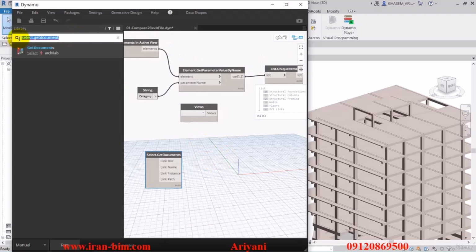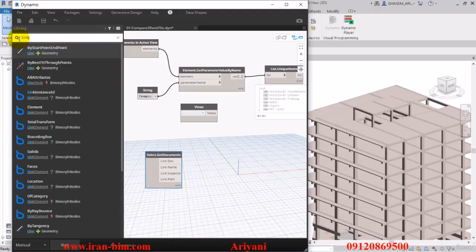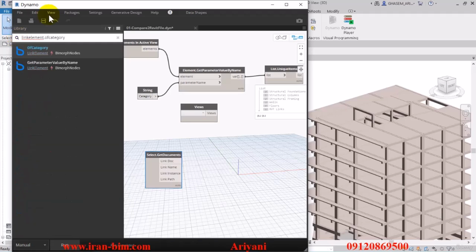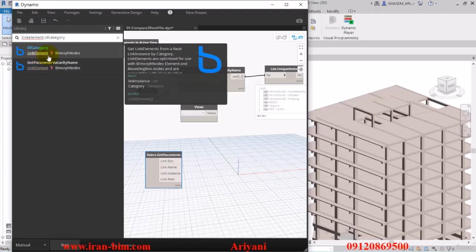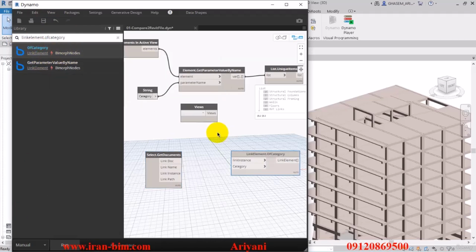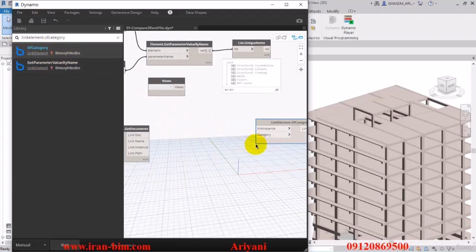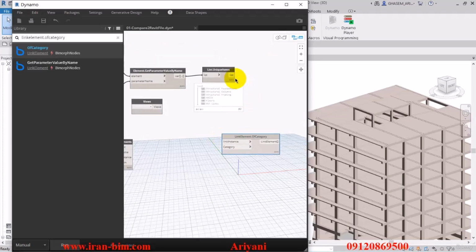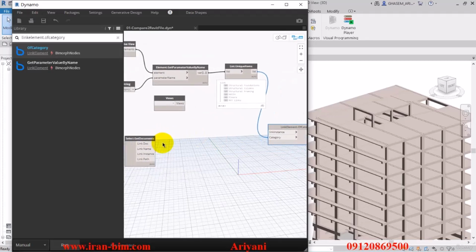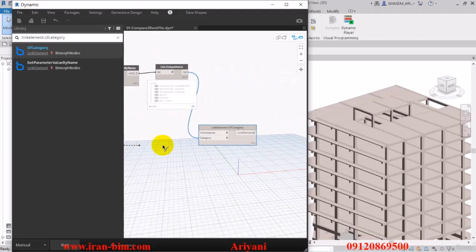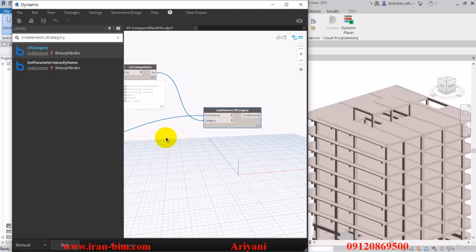Alright, after that I can go back to the library and look for link element dot of category. And then we can open up this tool which uses the bmorph modes package. So open that up and add it here. So our category is the list that we have up here, and then we have the linked document that connects to here. Run.